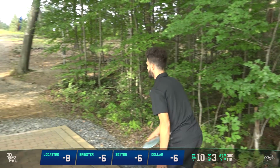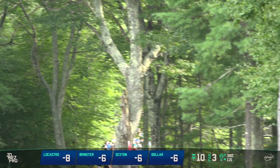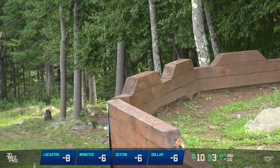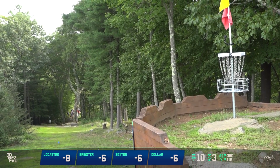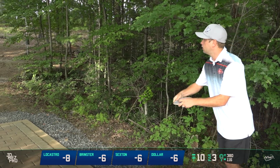Yeah, I was happy. Went with a grunt there. Put everything I had on that. And Nikko trying to go with maybe the lower line flip up. Didn't quite commit to it, but a kick out. And he's still outside circle 2. Going that far uphill, that's almost like a 100-foot putt.